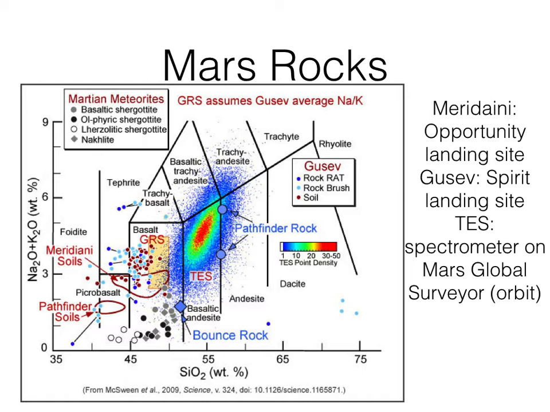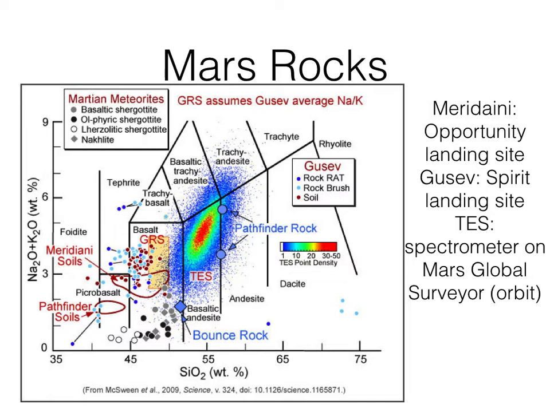On the other hand, Mars rocks, we can make those kind of classification plots we make for Earth. So this plot shows rocks from Pathfinder, Opportunity, and Spirit, as well as comparing them to what was seen in orbit. And the main point of this plot is to show both that what we see from orbit can be matched to what we see on the ground, which is always useful to know, and to show just the volume of data we have on Mars.